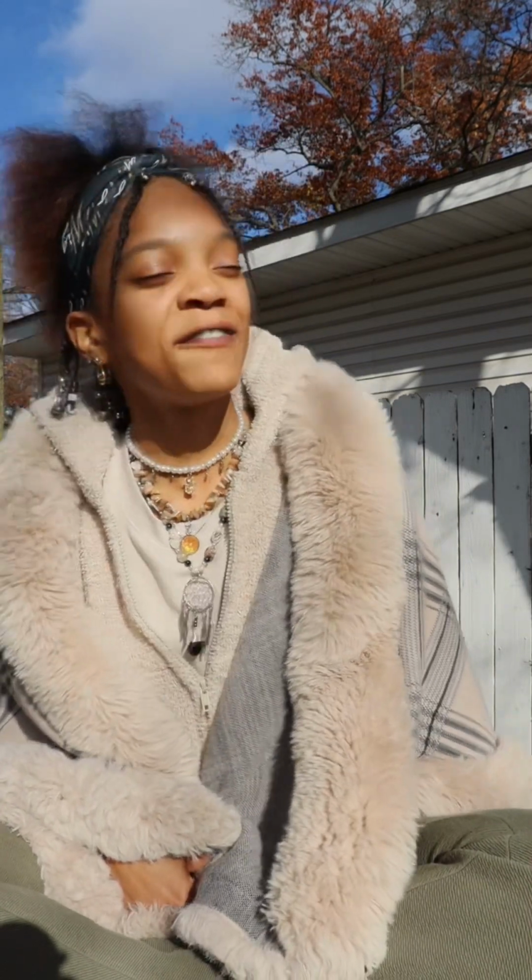I've done some self-portraits as well. If you're just starting as modeling and you really don't feel comfortable getting out and publishing your stuff like that, start with self-portraits. If you have a friend that has a camera, if you have a camera, start off with self-portraits and take those pictures. And if you want to take those pictures and submit them to magazines, you can do that as well. There are so many different things that you can do when you're first starting as a model. But this is also one of the things that I wanted to share alongside all the other modeling tips that I've given as well.